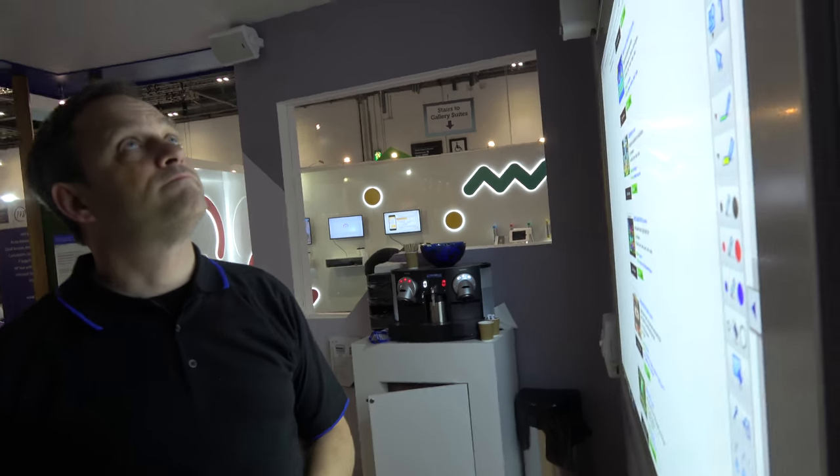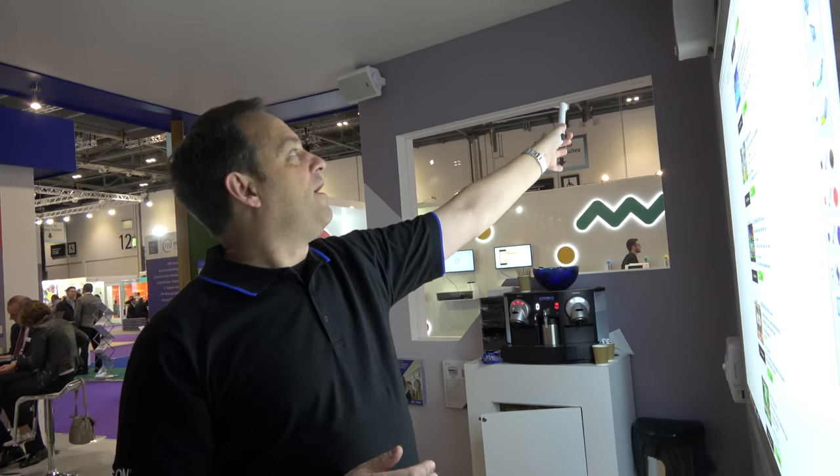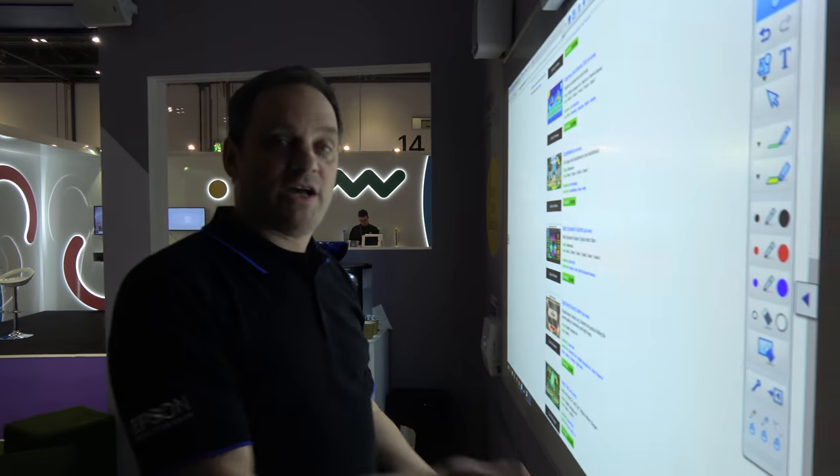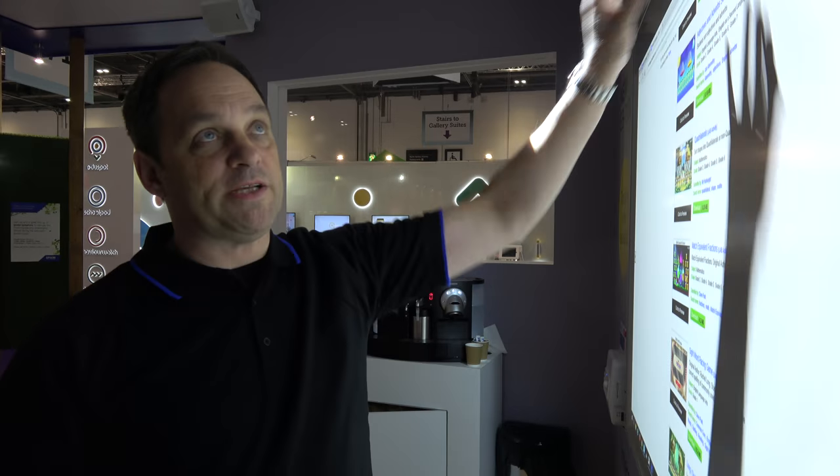And you can have speakers up here, but you could also have a surround in the classroom. This is one idea of how it would be. But as far as the speakers are concerned, you can do what you like. You haven't got to have the Epson speakers. You haven't got to have the Epson control box. You can choose someone else's board. It's nice for us to provide an all-in-one package, it's easier for the schools to buy. But different companies in different countries will put their packages together differently and sell it a different way.